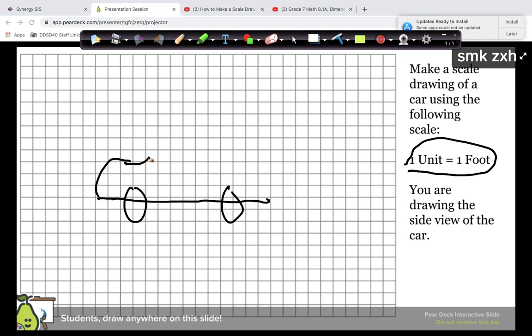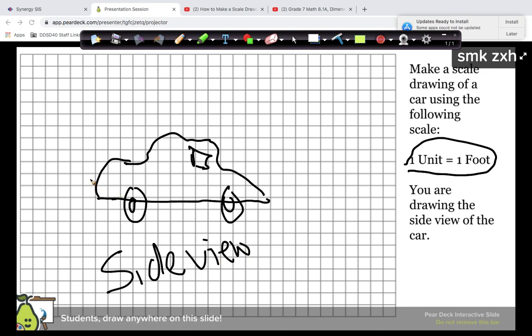And so we could draw something like that and have this door. And then this would be 1, 2, 3, 4, 5, 6, 7, 8 feet tall, so that'd be about right. So wheels are a little bit big. We wouldn't have 3 foot wheels unless they're a big truck. And notice how this is a side view. So we're just looking at it from the side, not from the top. We're not trying to make it look three-dimensional.